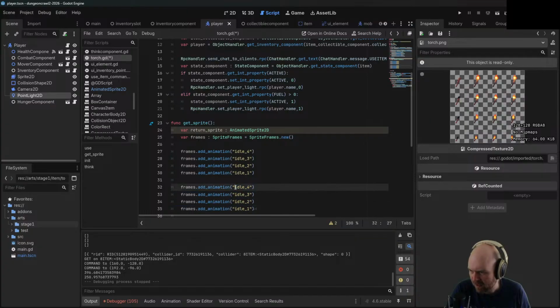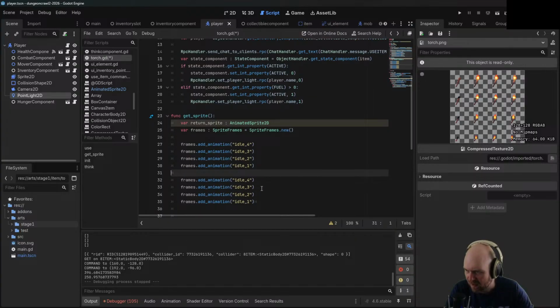No, there's a way to highlight. No, that's not it. There's a way. Definitely a way to highlight.